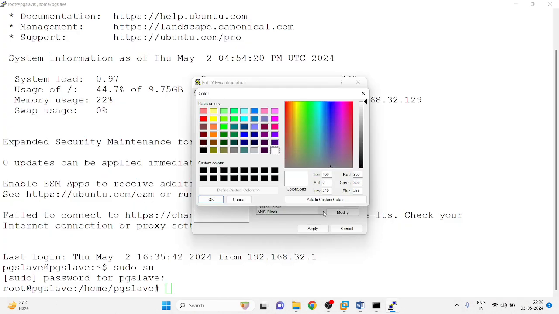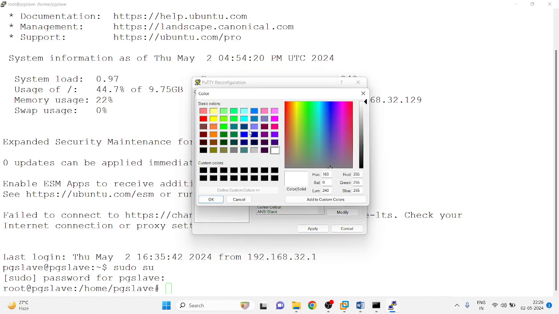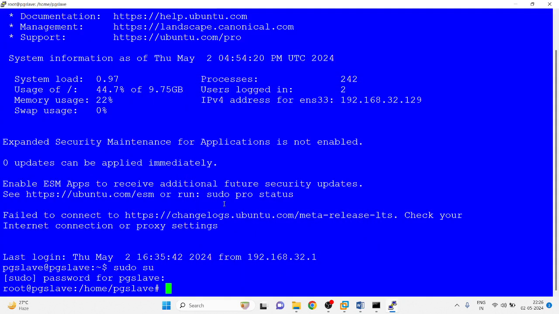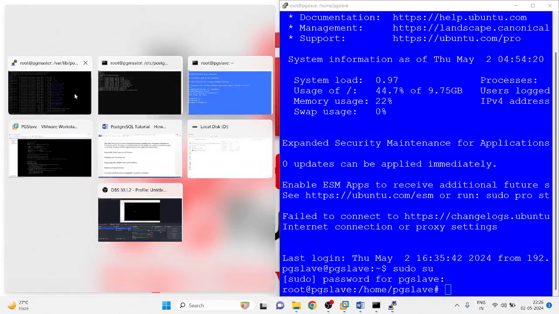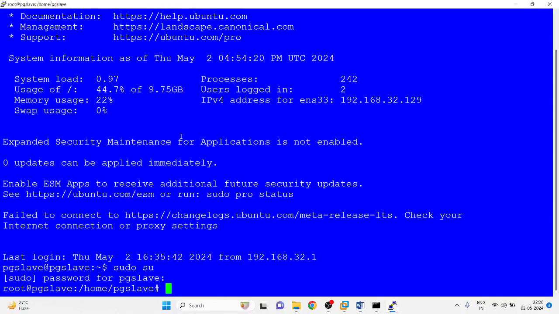Let it be black, white, and the background color I'll just change to something bluish. Yeah, better than previous. So this side my master is running and this side my slab is running. So this is my slab server.